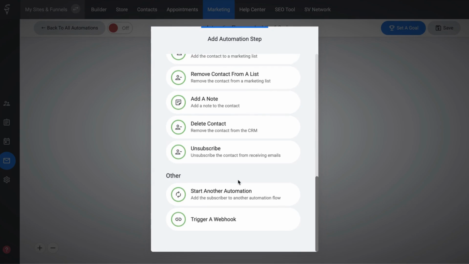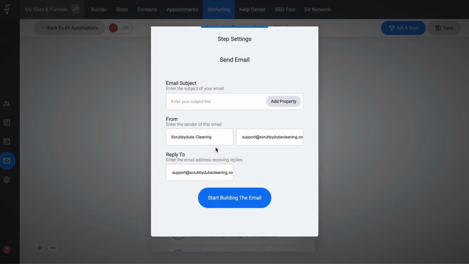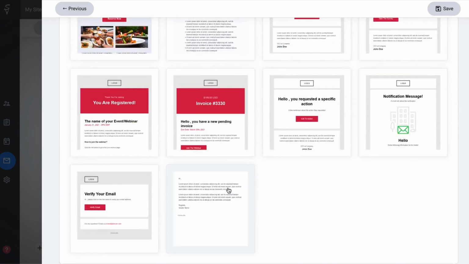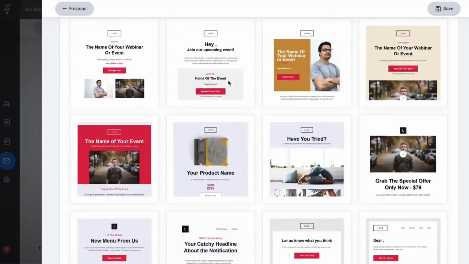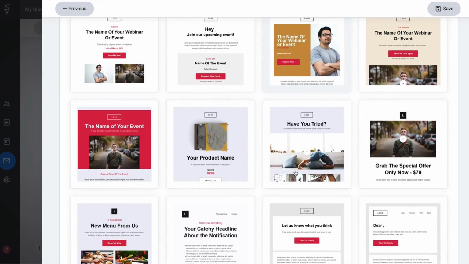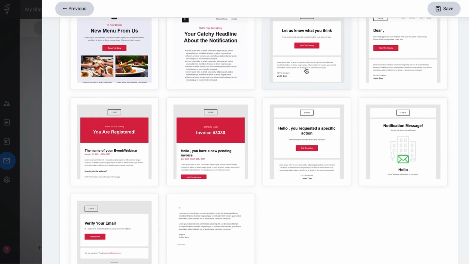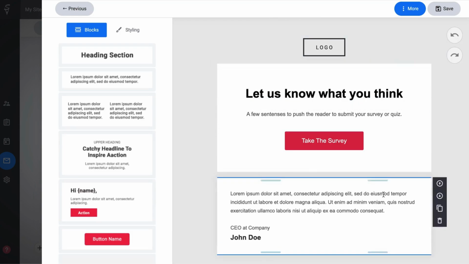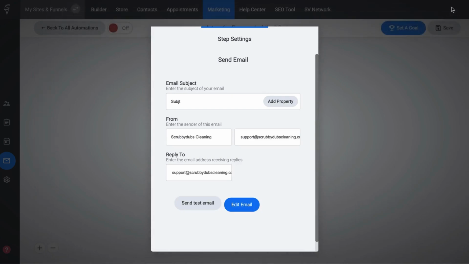Today's example, I'm just going to go ahead and do quickly and show you how sending an email works. You basically come in here and enter your subject for your email, just like you are building a normal email, and then you go start building your email. Now, just like we did earlier, you can customize and build out an email that will be sent inside of this automation. If you have a template that is saved, it'll be saved up here to use. Right now, we didn't save any template or anything to send out. So we're just going to say, this is it. This is what we have to send in the automation. Let's go ahead and do save.